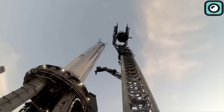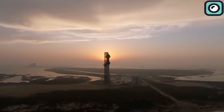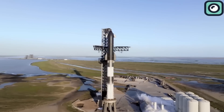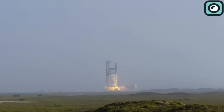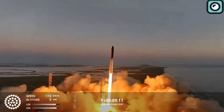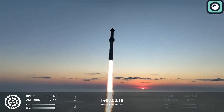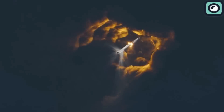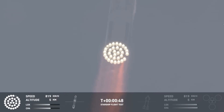Flight 6 is designed to build upon the successes of previous missions. The launch is scheduled for November 18, 2024, with a 30-minute launch window opening at 4 p.m., taking place from SpaceX's Starbase facility near Boca Chica Beach in South Texas. The mission profile begins with liftoff and ascent: the Super Heavy booster, equipped with 33 Raptor engines, will ignite and lift the Starship vehicle off the pad. Approximately 159 seconds into the flight, at an altitude of around 65 kilometers, the booster will cut off all but three of its center engines, followed by stage separation. The Starship upper stage will ignite its engines while still attached to the booster, initiating a hot-staging maneuver — the booster throttles down its engines before separation, allowing the upper stage to continue its ascent to orbit.